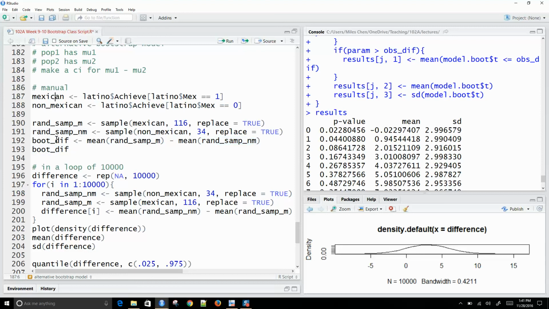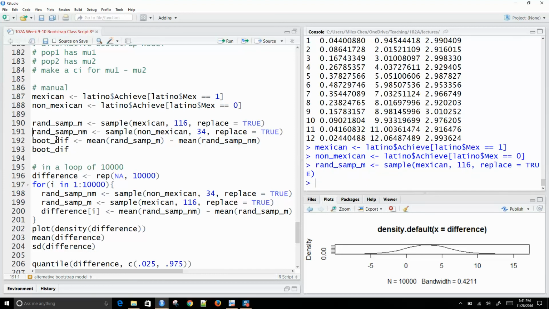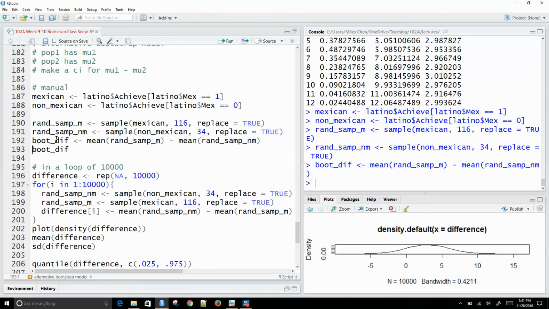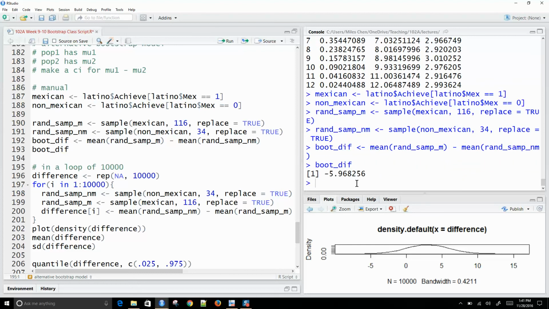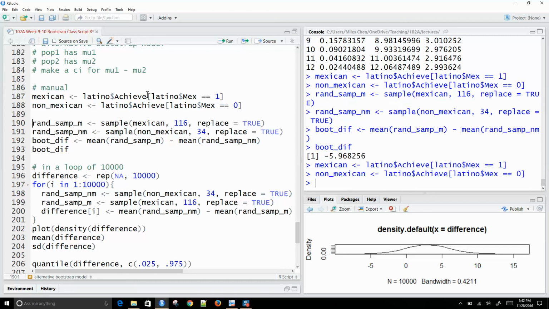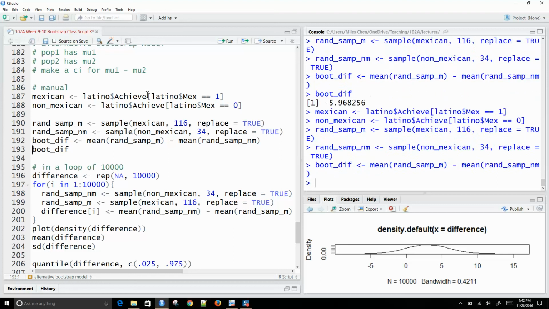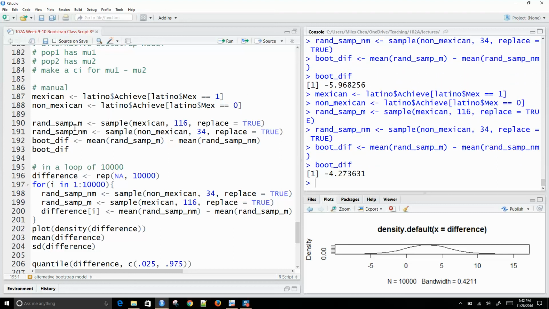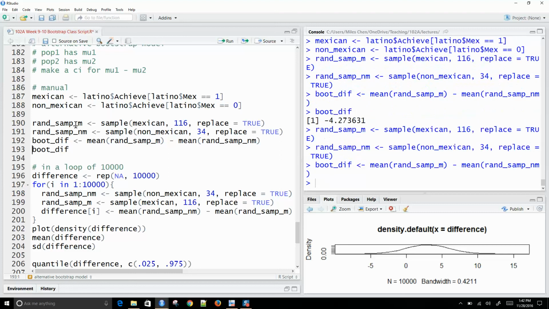So here's just one example where I took one sample and calculated this difference. That's interesting, I happen to get a difference of 5.96, which is quite similar to our other one. But if I randomly sampled again, I could get quite a different result.